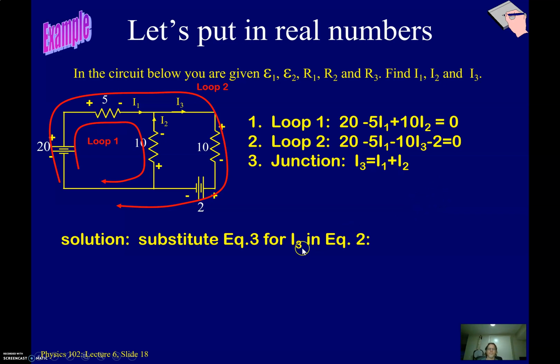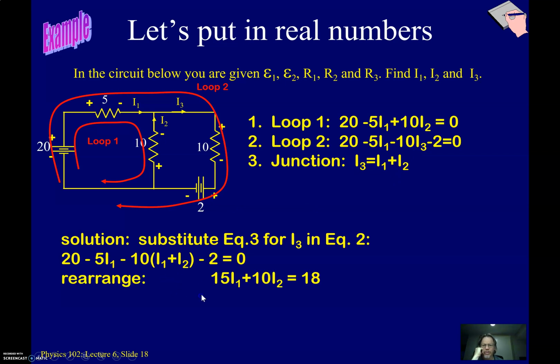Okay? So substitute equation 3 into equation number 2. So since you have an I3 right there, all you do is you put in an I1 plus an I2 for that one, and now you got it down to just 2 unknowns. Okay, so there it is. We substituted the I1 and the I2 for that I3, and now we're going to simplify that. Okay? All right, now we're going to do this. You've probably guessed we could do the same thing again now here. We could substitute in for that.